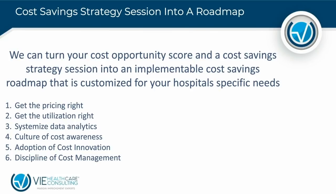Okay, so we're going to answer a question from Jeffrey. Jeffrey asked, are these examples of reports conveying opportunity for savings from your proprietary analytics tools? Yes, that is Invoice ROI. It's our patented technology, but these are all proprietary. But we help hospitals build them internally as well, because I'm a big believer in building competency. So we have some hospitals where we help them set these reports up, set the systems up so they can sustain. So thank you, Jeff, for that question.